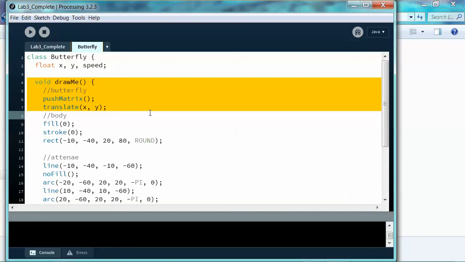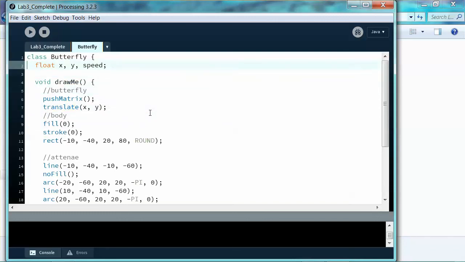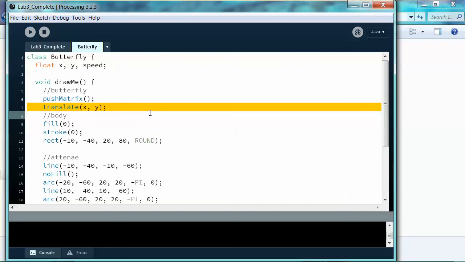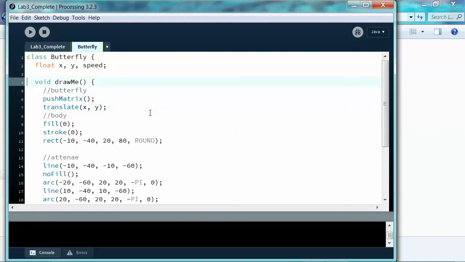How does Processing detect that? The answer is that whenever you access the global fields inside the class method, Processing always automatically accesses those fields for the same object that you call this method for.